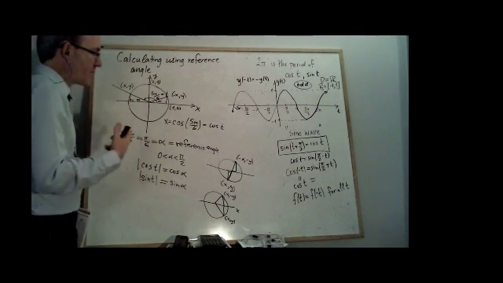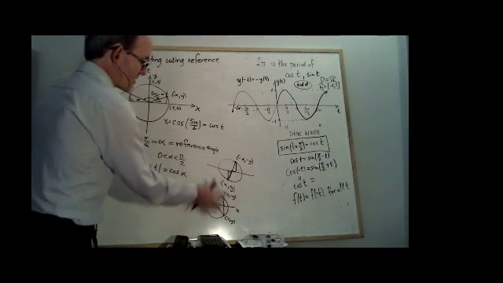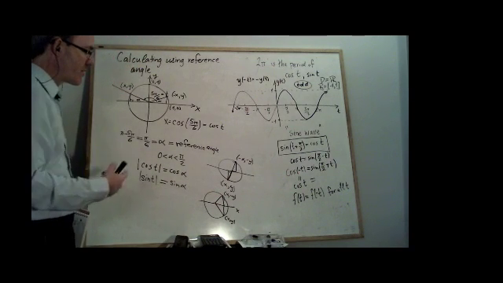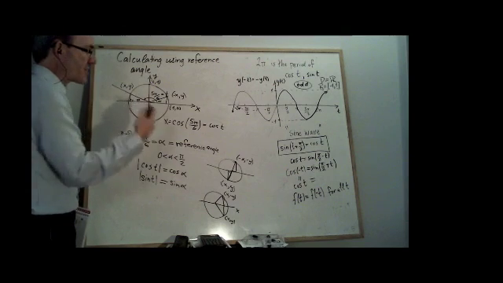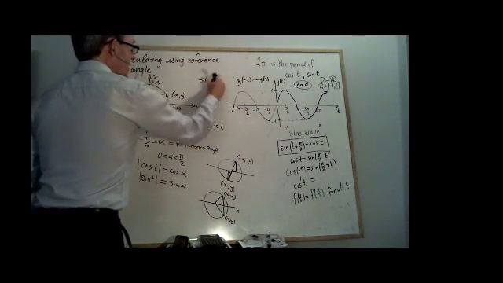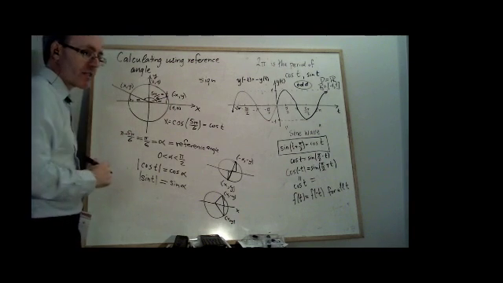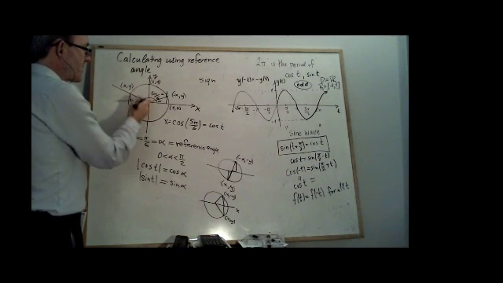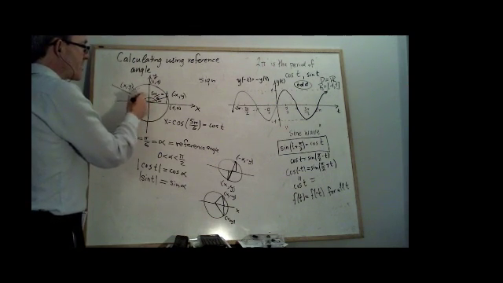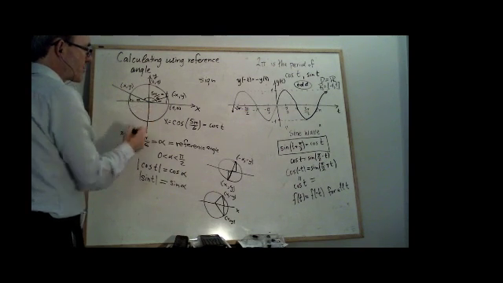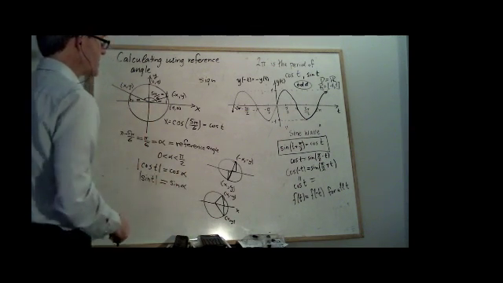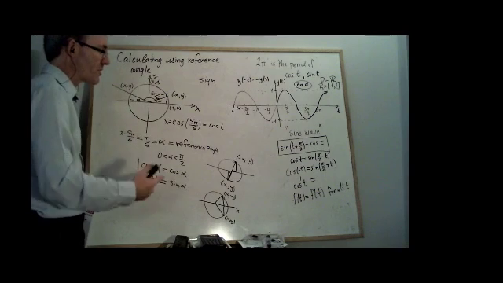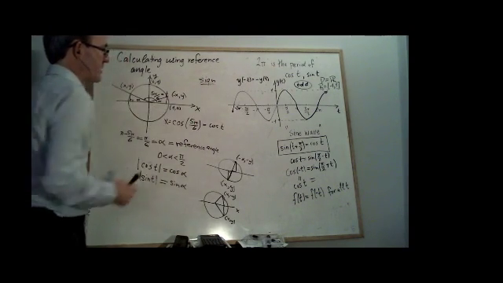So once you find the reference angle, you don't have to picture all these manipulations. You can simply write down the absolute value of the function and look for the correct sign, spelled S-I-G-N. The sign of the answer will be positive or negative, and you can find that simply by looking at whether the x coordinate is positive or negative in the case of cosine, or whether the y coordinate is positive or negative in the case of sine. You would use those for the sign of the final result.